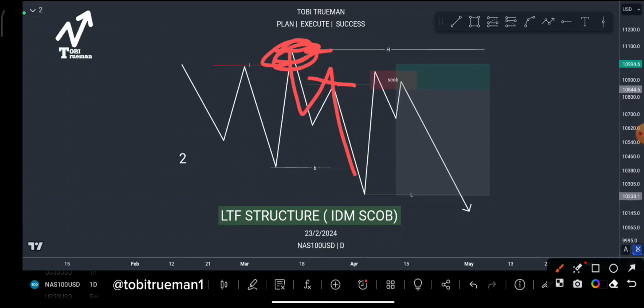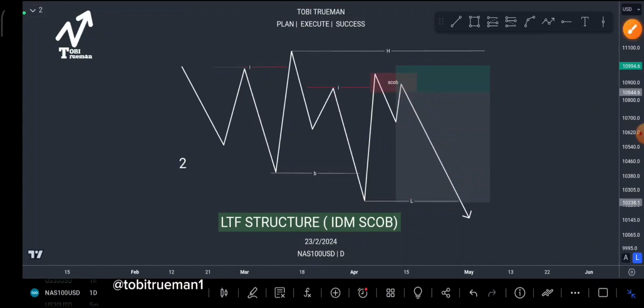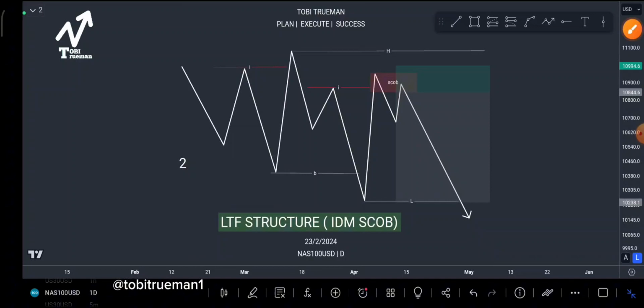Then when price gave us an inducement that will give us also single candle order block, we can now enter with confidence and trade it to this lower time frame structure point, not to the point of higher time frame. The higher time frame structure, price can continue to move from here to the higher time frame low point or high point accordingly, but that is not the best advice. We just want to take a little out of the market and then continue to trade it. Other structure that will come up.